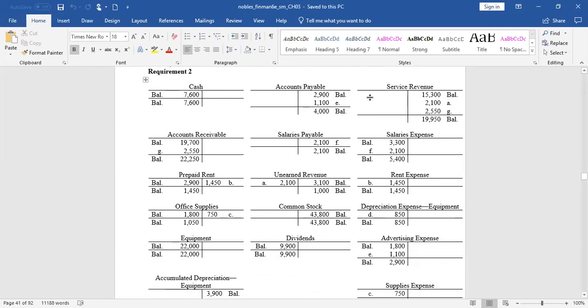So here are the T accounts for Anniston. Take a look. Cash has a balance of $7,600. When you created these T accounts, that's your starting point, because that is a balance right now. They're unadjusted trial balance amounts, $19,700. You see that right there. So you should have created T accounts with the balances from that unadjusted trial balance, and even created a T account for an item that doesn't have a balance in it, because it means you're going to use it.